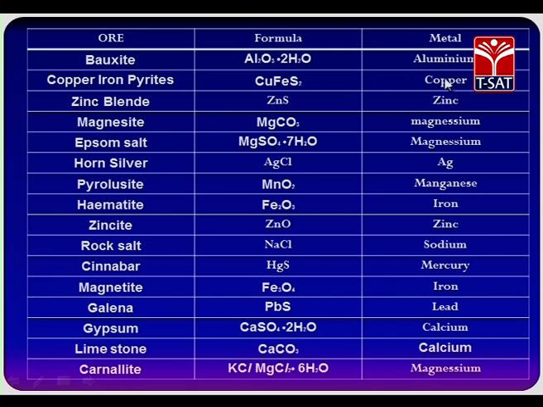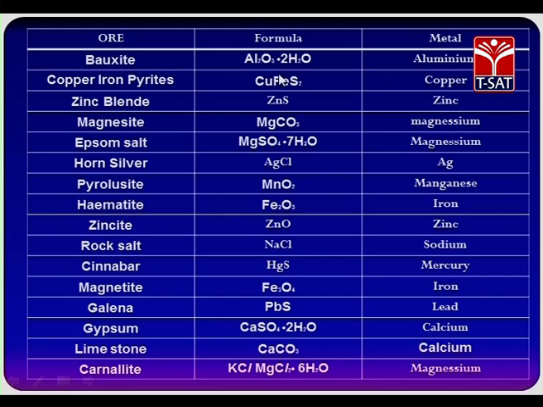It is an ore of metal copper. So, along with copper we have iron and sulfur. So, here what is the impurity? Sulfur. Now, see the next ore, zinc blende. Children, zinc blende is an ore of zinc. It is a combination of zinc and sulfur. So, what is impurity here, children? Sulfur. This is magnesite. Here it is an ore of magnesium. It is a combination of magnesium carbonate. So, carbon and oxygen are the impurities present along with the magnesium. So, these are all the different ores of their respective metals.